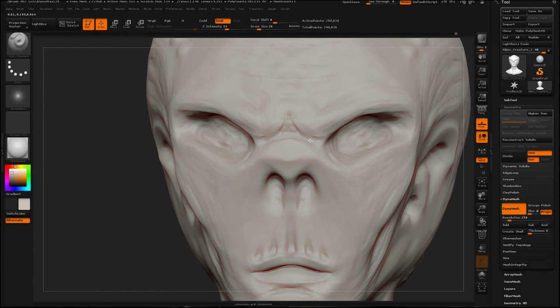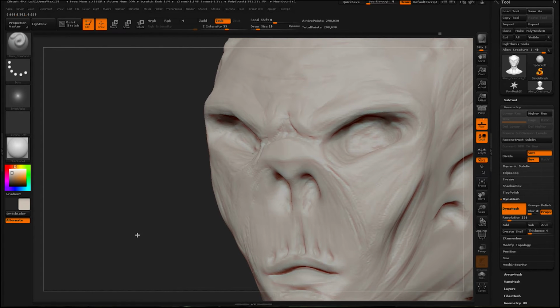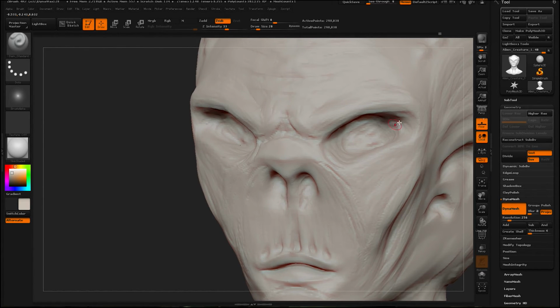All right, so now I can fill in some of these little details, give it some more texture, but I know that I'm not in symmetry mode, where it's going to look silly if all the wrinkles are in symmetry. Let me size that brush down just a hair. Remember to always keep changing the brush size as you're doing this. Maybe a little bit bigger. Yeah, I guess it looks better bigger. All right, and then just tilt it, make sure that the texture is working the way that you want it to.